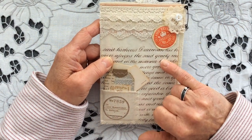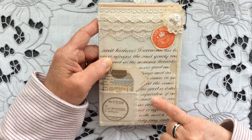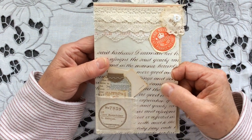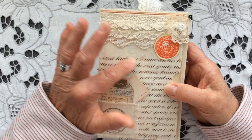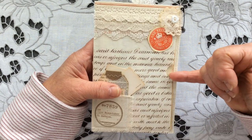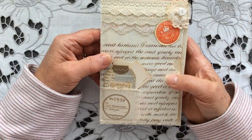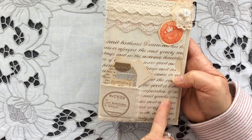Anybody that saw the Friendship Journal entry page that I made for Rachel of Roxy Creations will probably recognise this paper. This is genuine indenture paper. It's a thick parchment, much thicker than the parchment that we craft on. It's almost got like a waxy feel to it. It's very durable, it won't tear, and this is what they used to make property deeds out of many, many moons ago. I'm lucky enough to have a little bit of it. This is actually a piece of the same paper I made Rachel's out of, and I just love the handwriting — somebody will have written this by hand with ink, but it's just absolutely lovely.